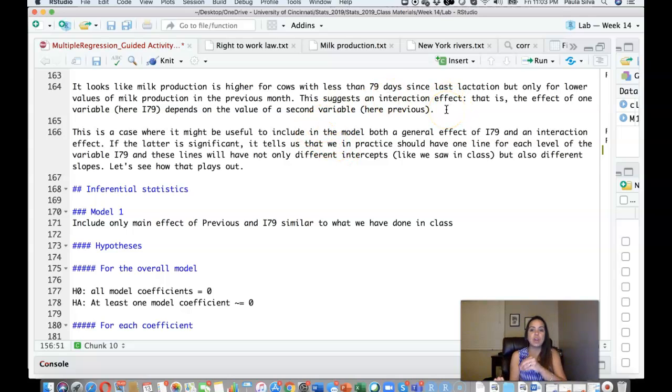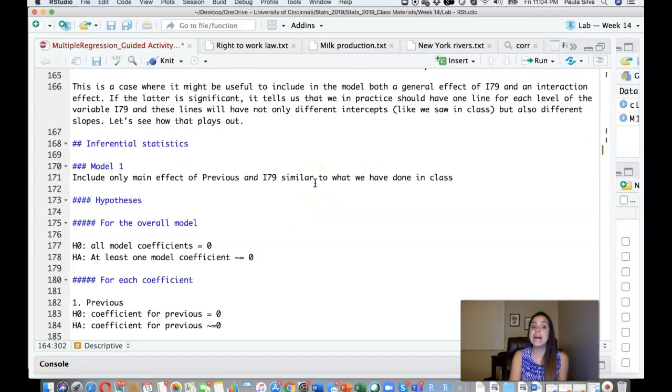That is, the effect of one variable, here I79, depends on values of a second variable, here previous. I think we're talking differently here. The effect of the variable previous milk production depends on the value of a second variable, here I79, whether it's category 0 or category 1. Less than 79 days since last lactation, or more than 79 days.